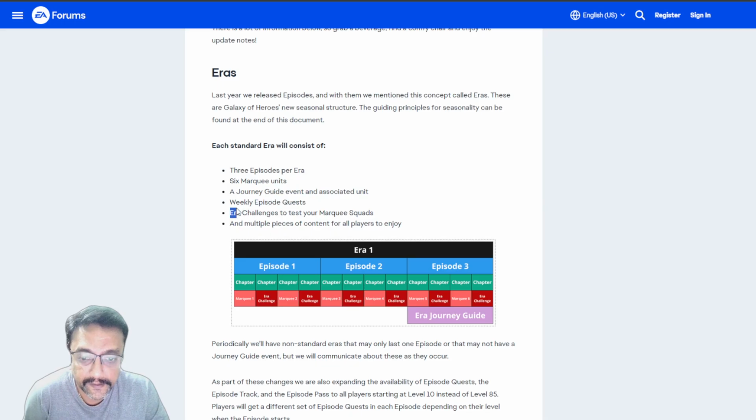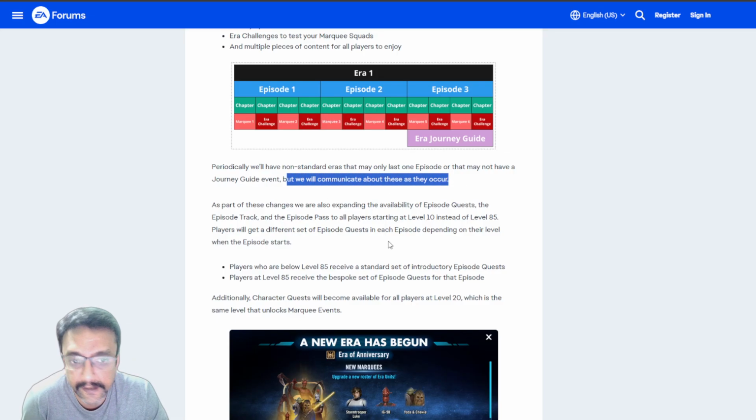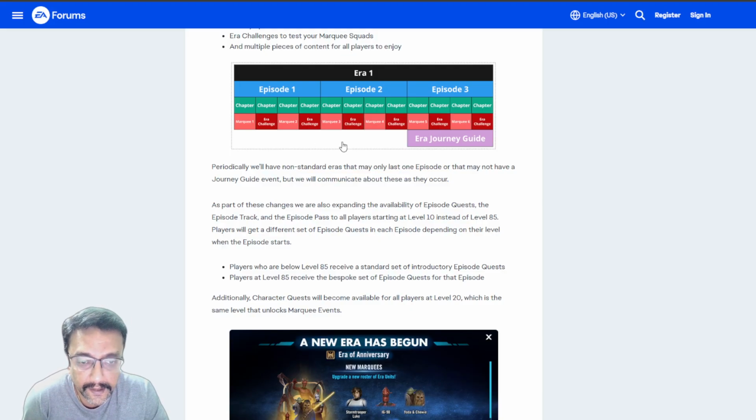Weekly episode quests. So this is also what we are having currently. Era challenges to test your marquee squads. So this is new, era challenges, and multiple pieces of content for all players to enjoy. Hope the new player is also able to do this one. Periodically we'll have non-standard eras that may only last 1 episode or that may not have a journey guide event, but we will communicate about these as they occur. So this is the general guideline. There are 3 episodes and 6 marquees plus a journey guide character.